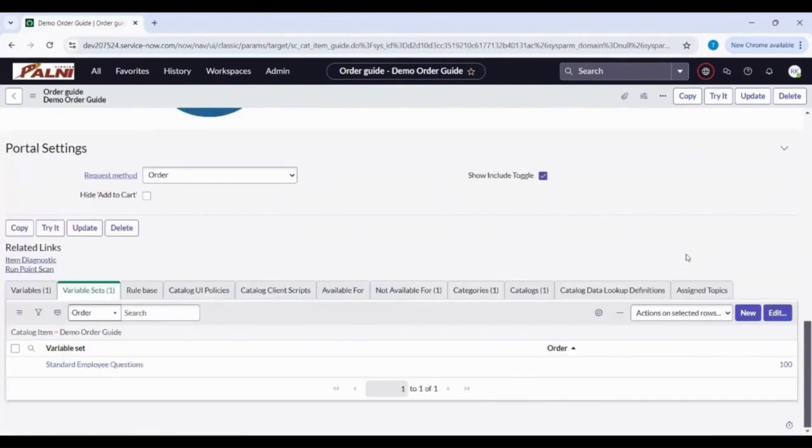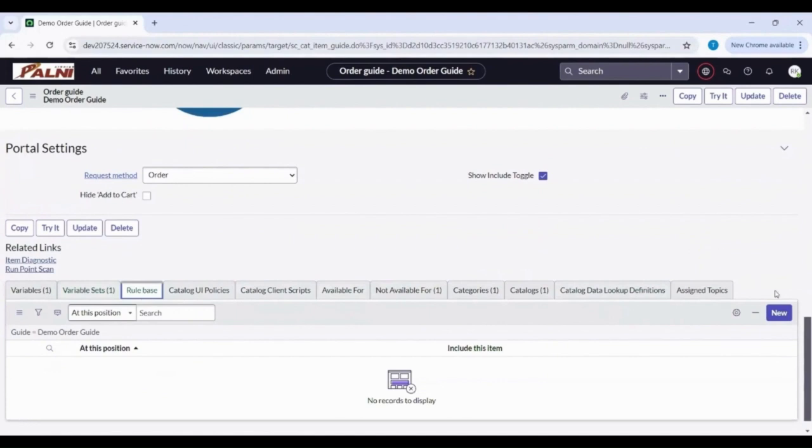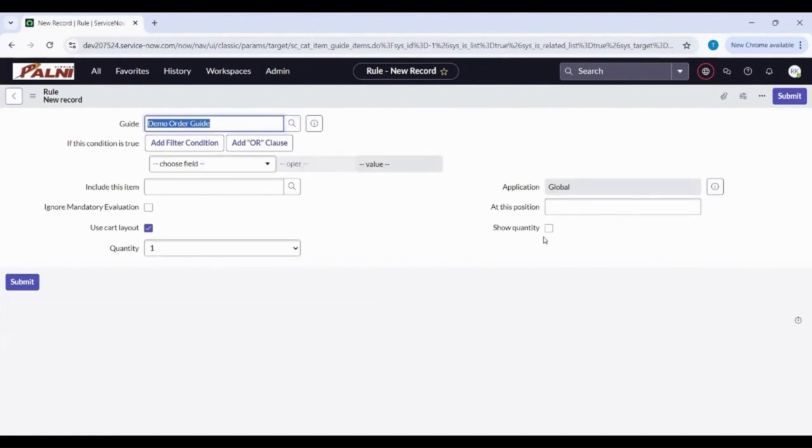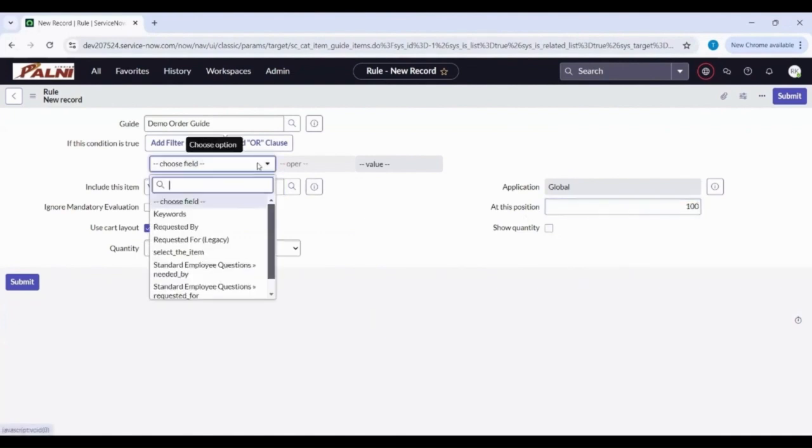Use the rule-based related list to bundle catalog items. For this demo, I'm using VMware Fusion, Windows Surface Pro, and new certificate items. Fill in the position and the condition in which the catalog item should be available.